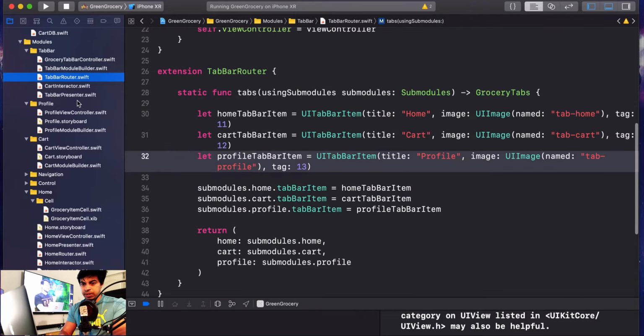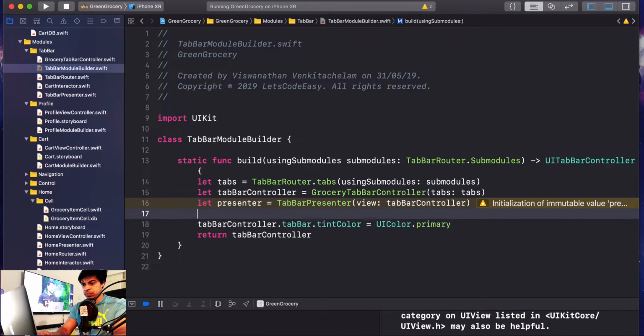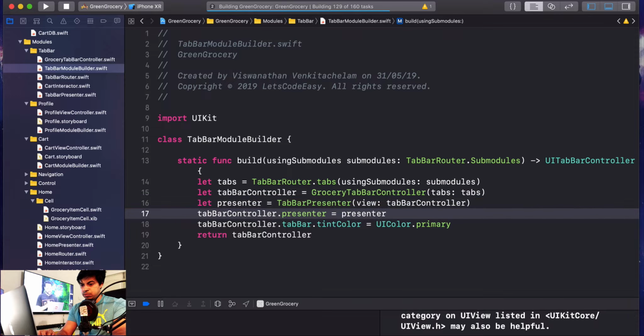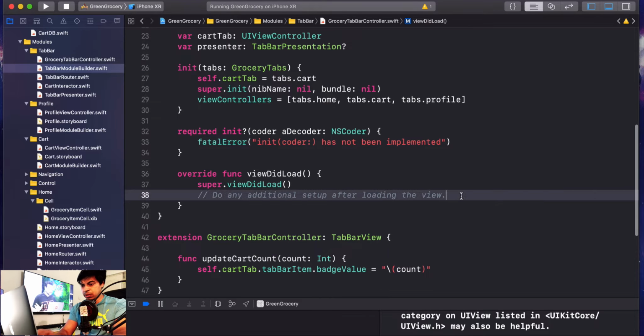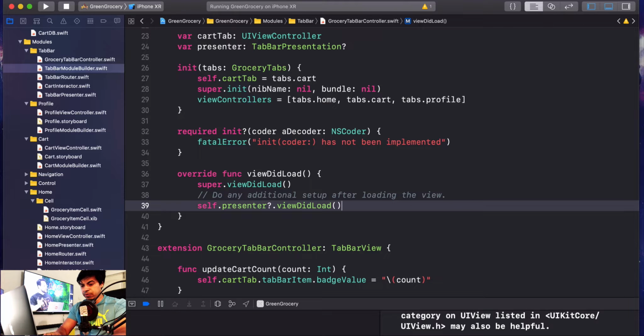So go back to the builder. TabBar controller dot presenter is equal to this presenter. That's also done. So on this viewDidLoad, let's call this presenter viewDidLoad. We have not written anything.